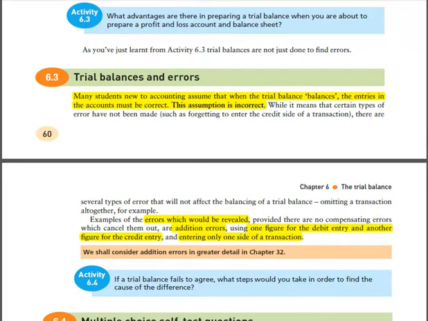Okay, so we were talking about trial balances and errors. We were talking about those errors which will be revealed by the trial balance. One would be the addition errors, the other would be different figures used for debit and credit entries, and the last one is that only one side of the transaction was entered. This means when we made cash purchases of 100 euros, we might have debited the purchases account, but then we forgot to credit the cash account with the same amount. So these are the three types of errors that are revealed by trial balance.